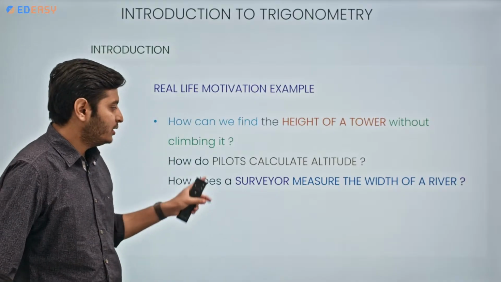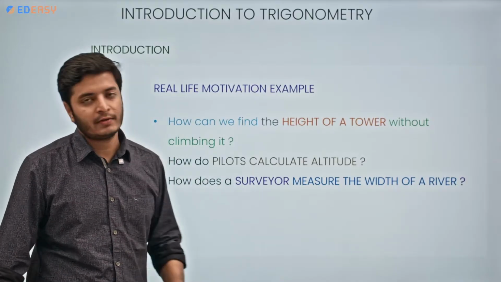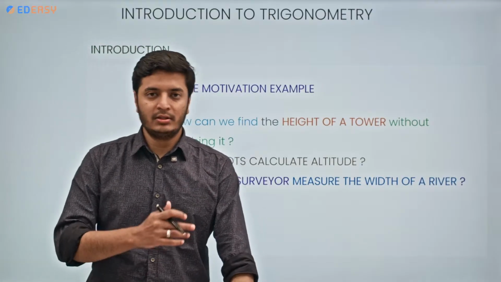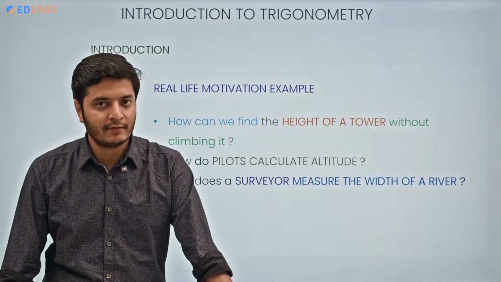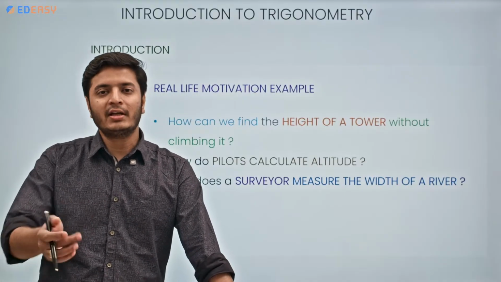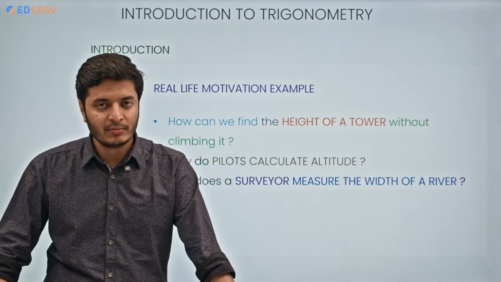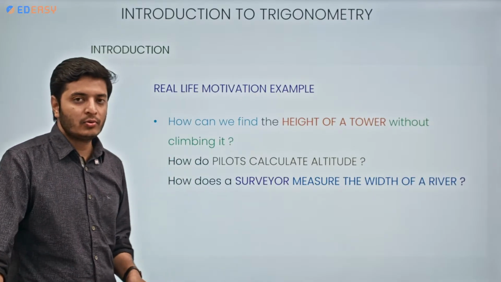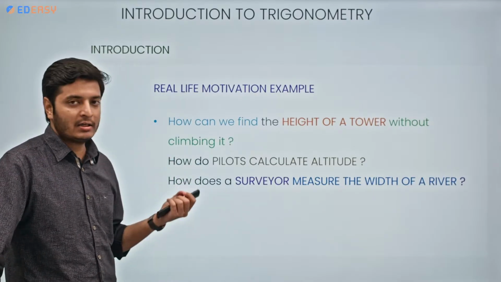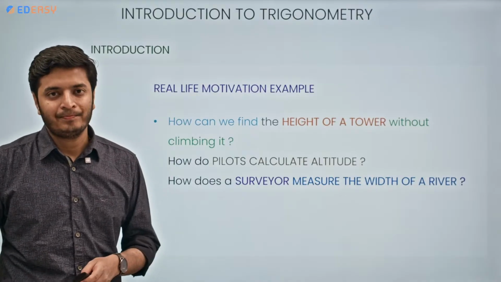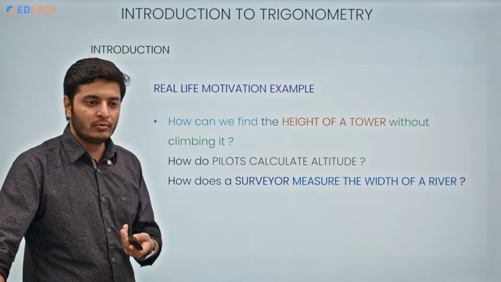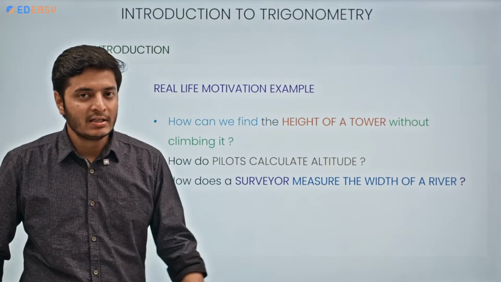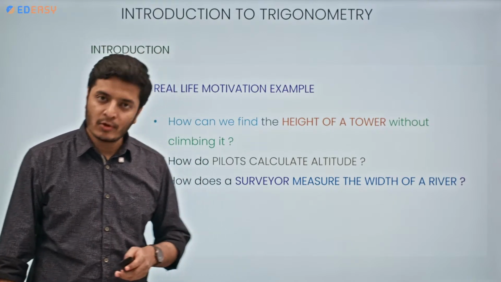Then how does a surveyor measure the width of a river? As I told you, there are surveyors who are doing surveys regarding land, rivers and everything. So they are not measuring everything physically. They must be using some kind of equipment. So those equipments are based on trigonometry. So these are some real life examples. If you know any similar example, you can let us know in the chat box also.